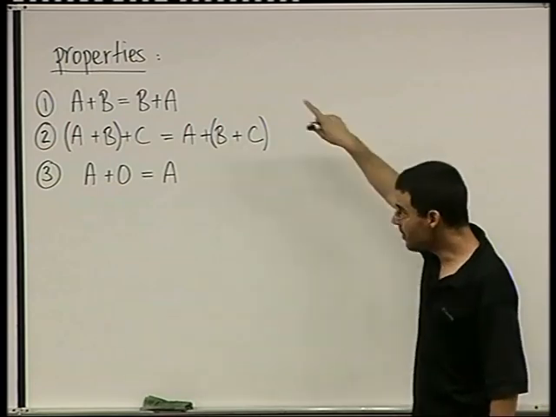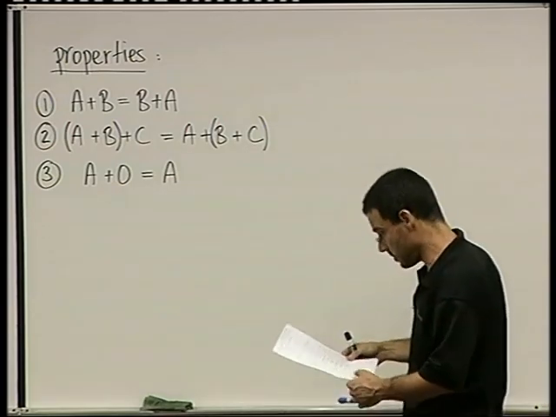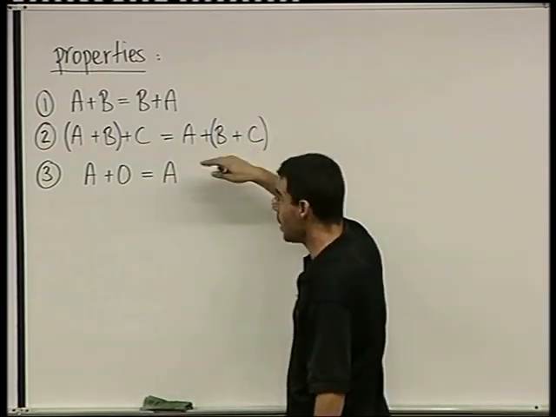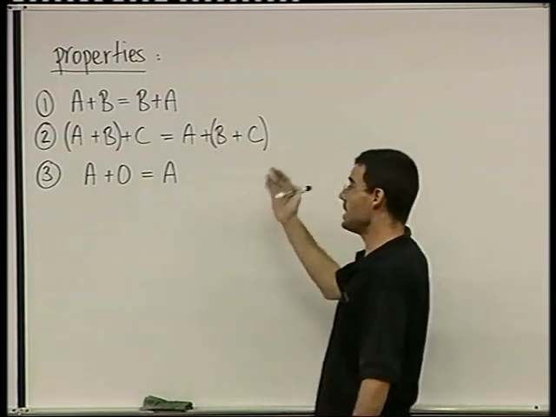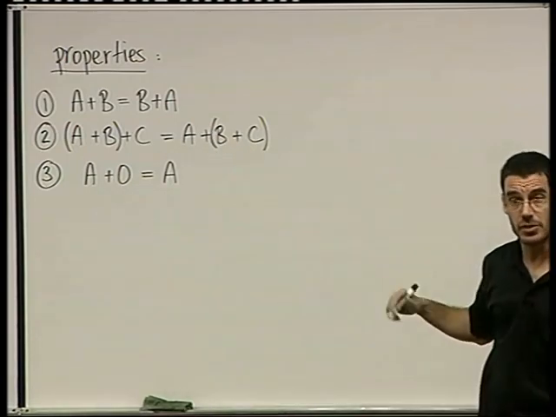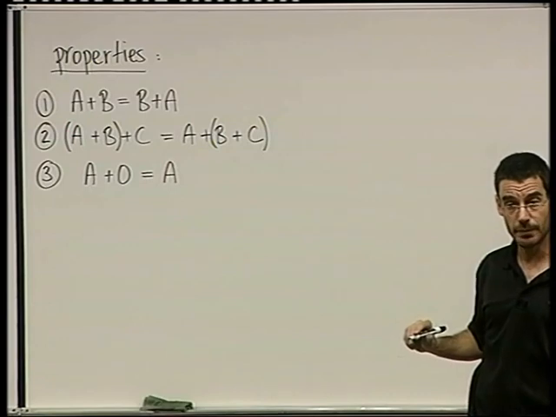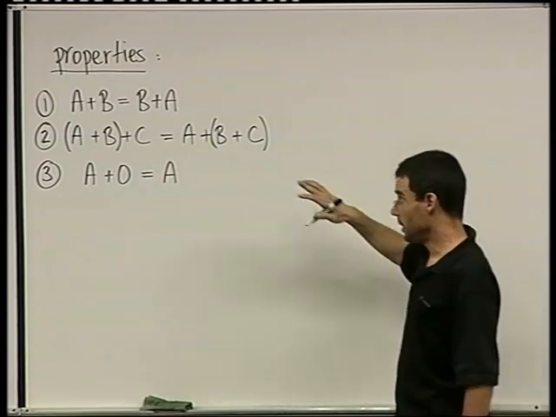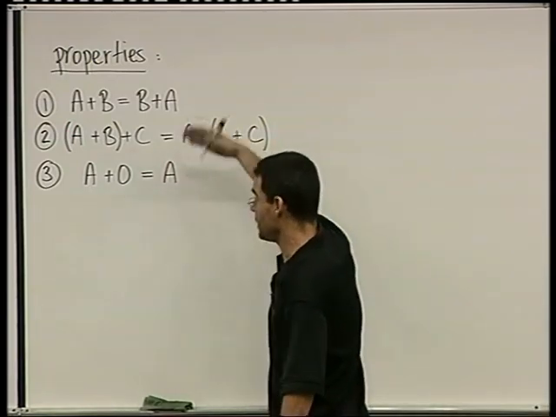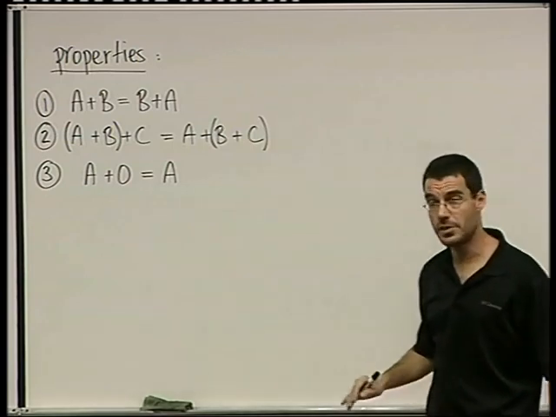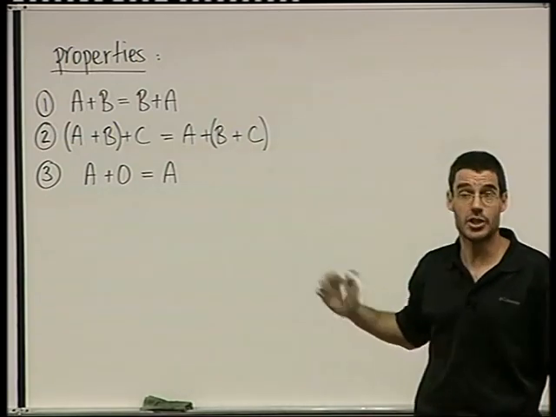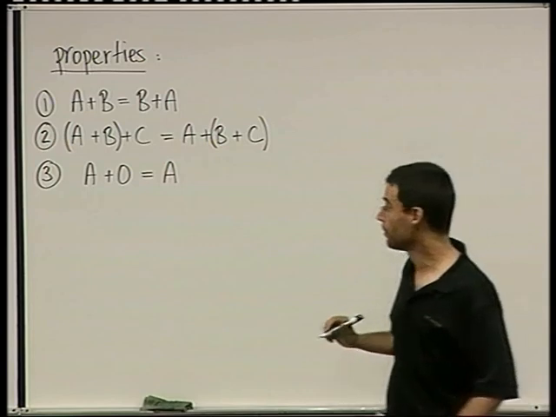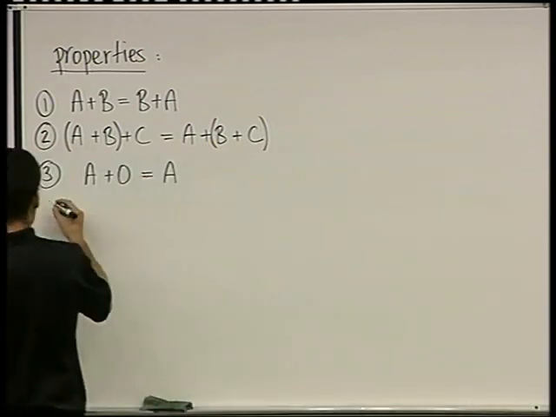Okay, and we should emphasize that all these properties hold when A and B and C and 0 all have the same size, so you can carry out that addition. This is kind of implicit in listing these properties, that we're working with matrices that you can actually add. Okay, property number 4.